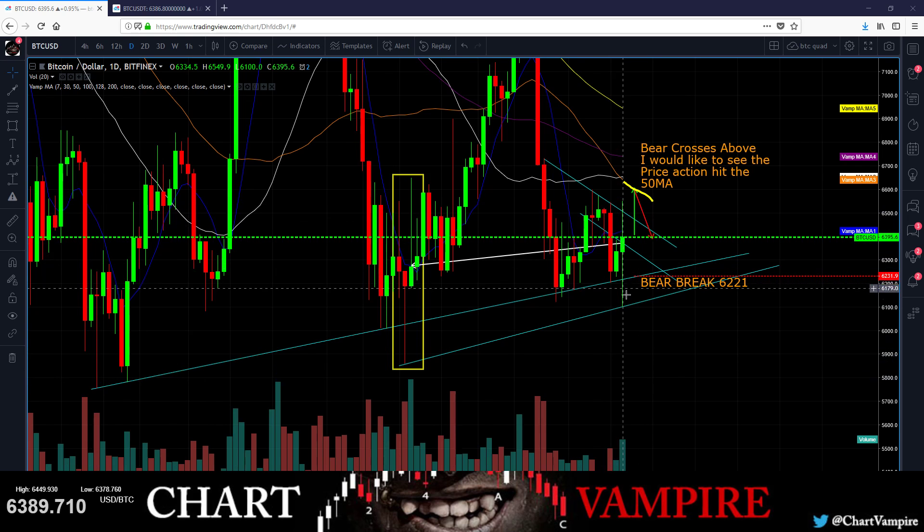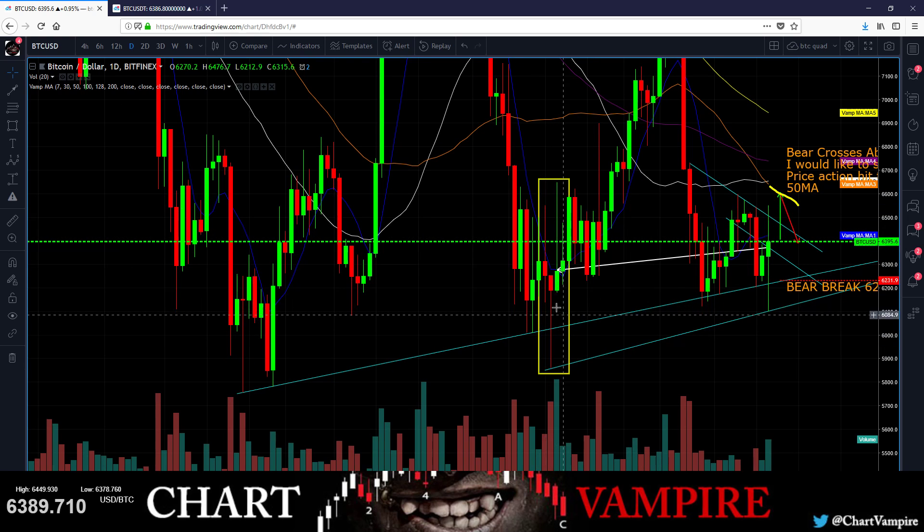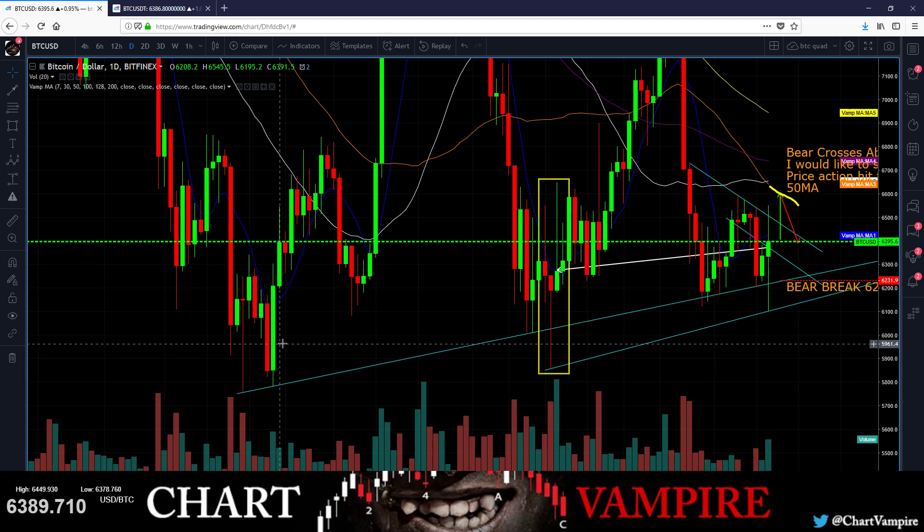This candle right here played out over this two-day period. You see this big monster, this beastoid candle — if you would squish this together, it would make the same thing. And now this pattern right here continued upwards. This candle gave a little bit up and then just pooped out on everybody.